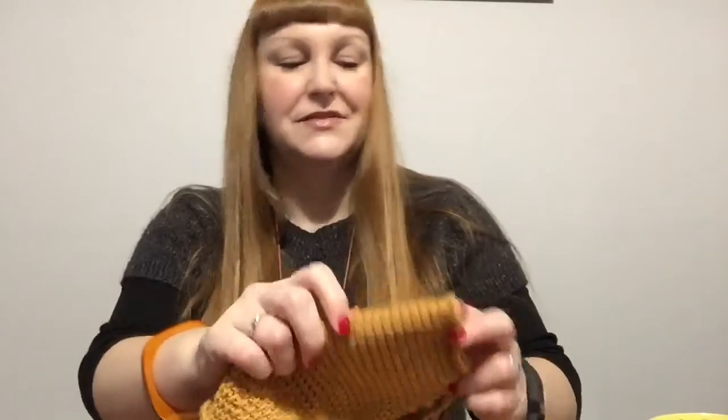I'm really pleased with that. Not only is it going to be a sample for the pattern, but this is going to be a birthday present for a little friend who is turning 1 next week. So I think she will like that. She'll look really cute in it. So that's my only active WIP this week.